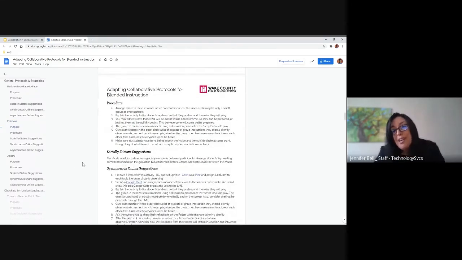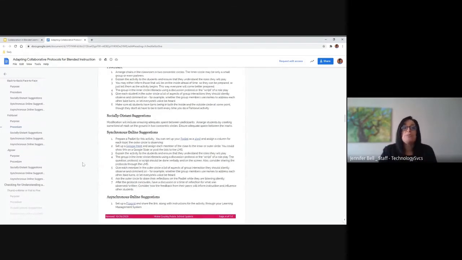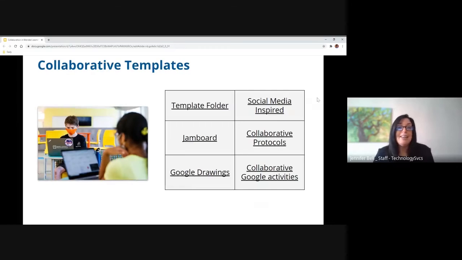Once we know that we're including things from the curriculum in activities, we know that that's there. The suggestions on this are really specific to how your kids are going to do different protocols, whether they're going to be doing it at the same time or they're going to be working asynchronously. And for each of those, it really does give specific examples. Some of the other things that you're going to see linked to this slide are templates that can be copied and edited for use in any content area for students of all ages.